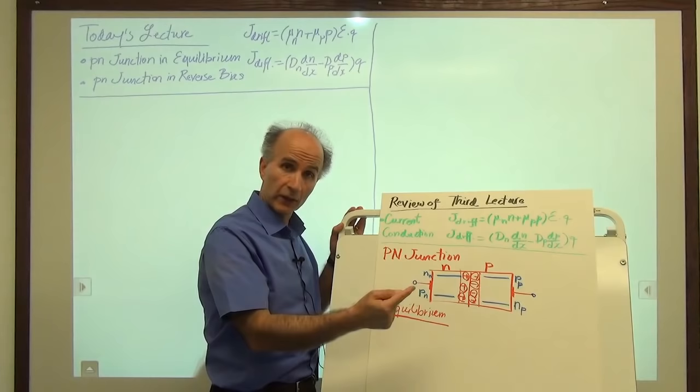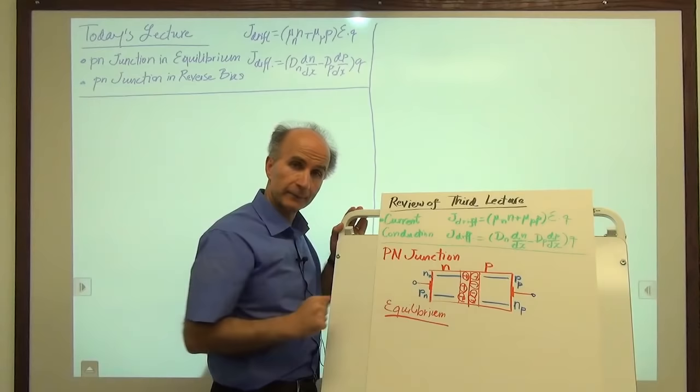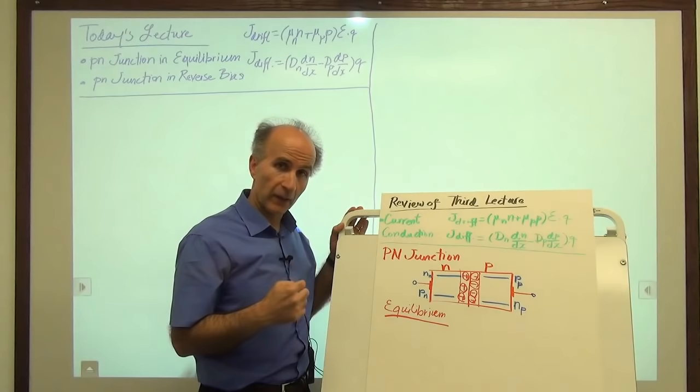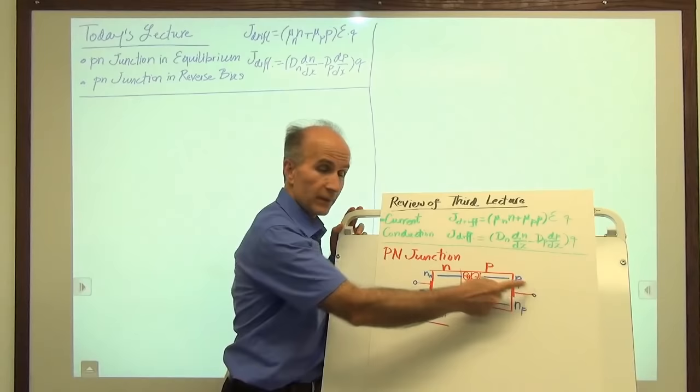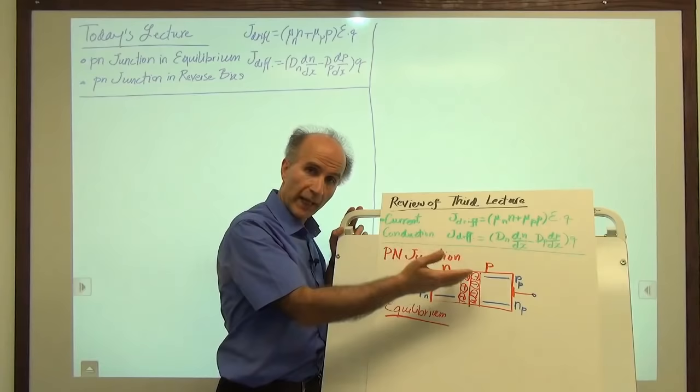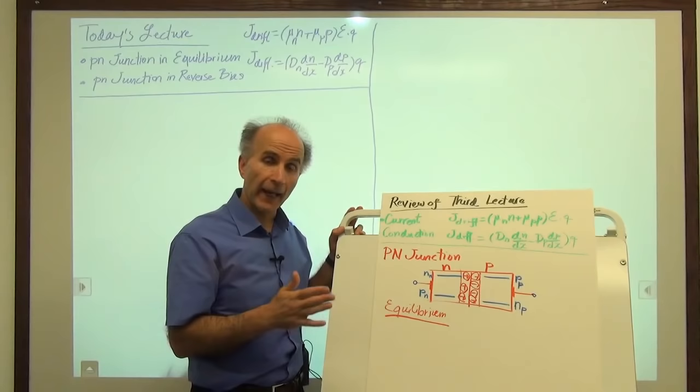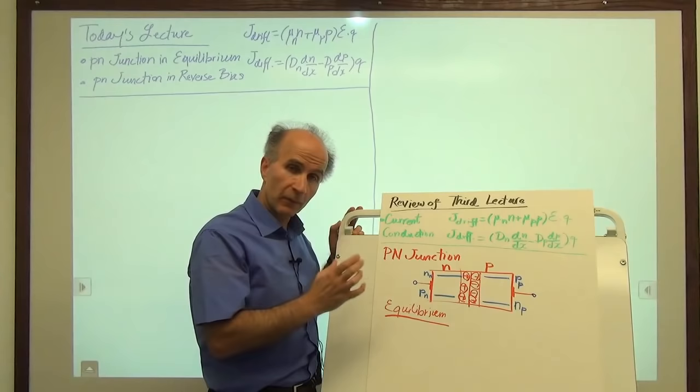So diffusion will occur, and some electrons will roll down to the other side, and some holes will roll down to this side. So we have an electron diffusion current and a hole diffusion current, and these two create a net current between this side and this side. But that's strange, because in equilibrium, this device is not connected to the rest of the world, which means we cannot have any net current in these wires. So what happens? Well, even if there is a current at the beginning, eventually it has to stop. And in a sense, it's a transient effect. So what stops this flow of currents?